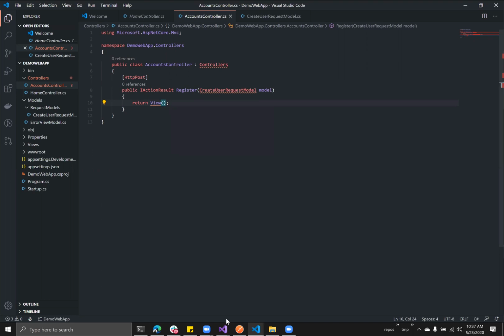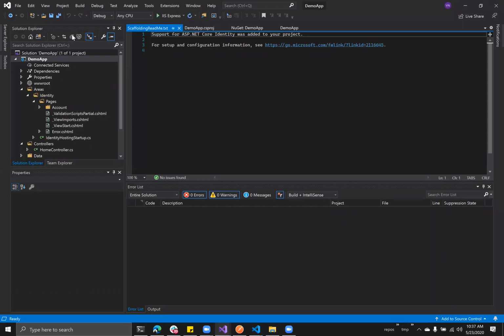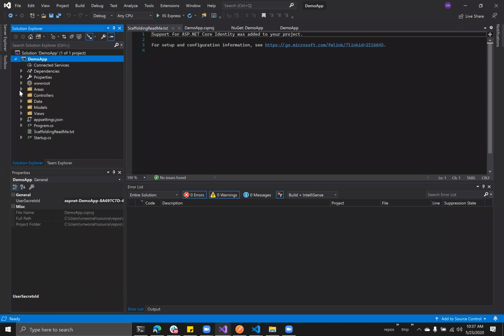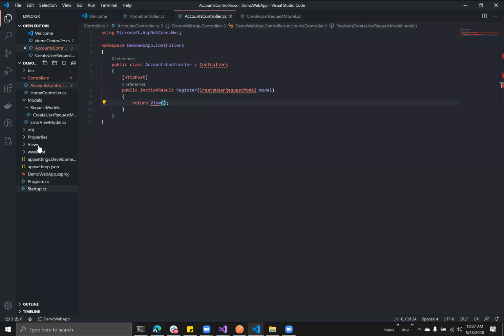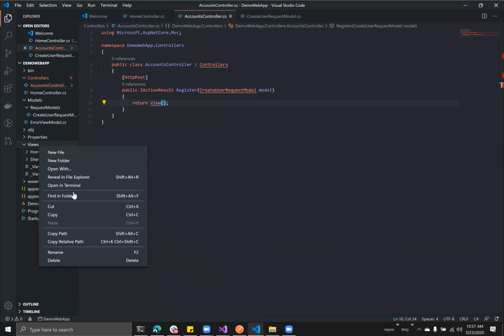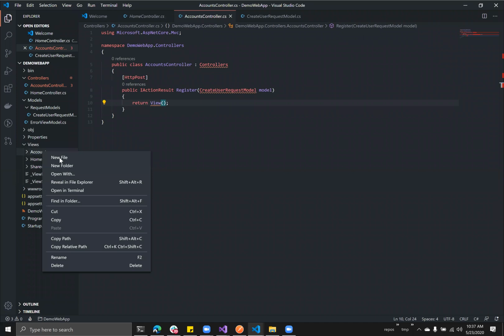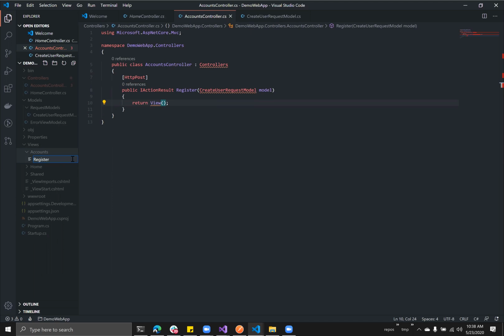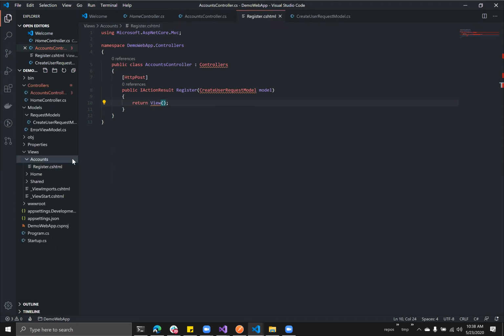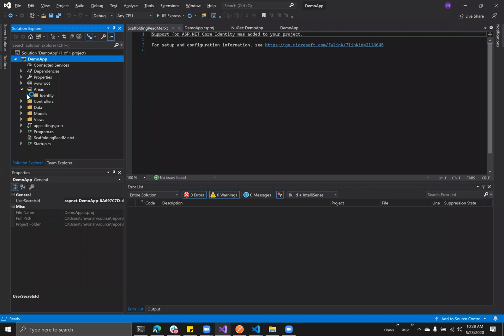So let's see if Visual Studio succeeded. Awesome, it did. I just need some of the pages here. Instead of putting it in the views, it put it somewhere else, which we don't want. That's why I created that project. We're going to come to our views folder and create a new folder called Accounts, which will hold the views for creating accounts. Within this, I'm going to add a new file, register.cshtml. Then I'm going to come to these views and just copy out.